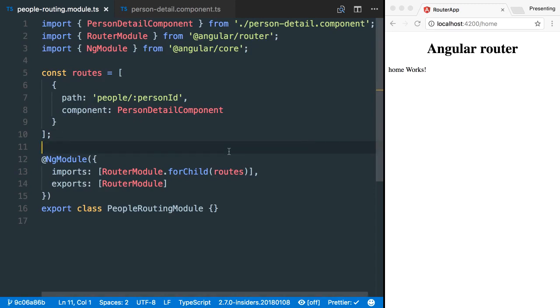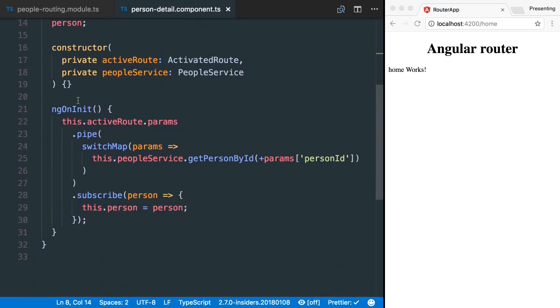So in our setup here, we have a people routing module, which follows the routing module pattern here. We have a simple path, which basically specifies whenever that people segment is called, and then a variable part, which in this case is the person ID, then visualize that person detail component. Now what happens inside the component is that in the ngOnInit we basically register to the router params. Then we use the pipeable operators, and we use a switchMap for basically getting that route parameter, which via that little neat trick here, we convert from a string to a number.